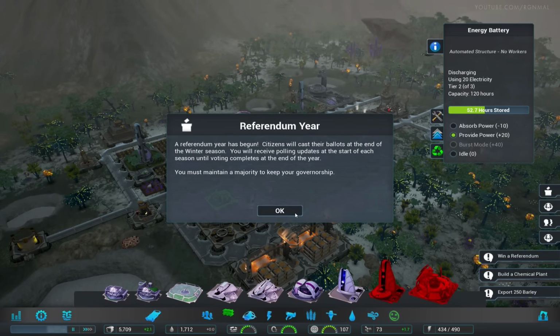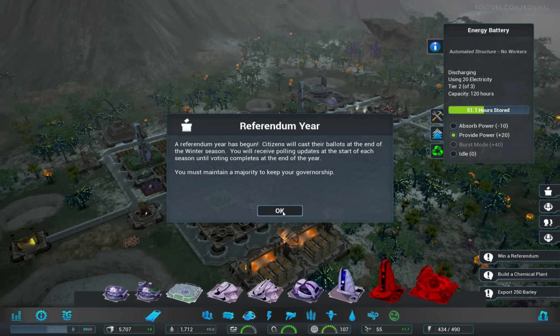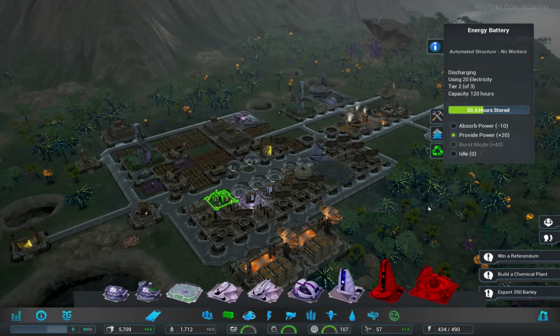As you recall, the Constitution guarantees your citizens the right to vote on their colony governor. It looks like that time is upon us again.